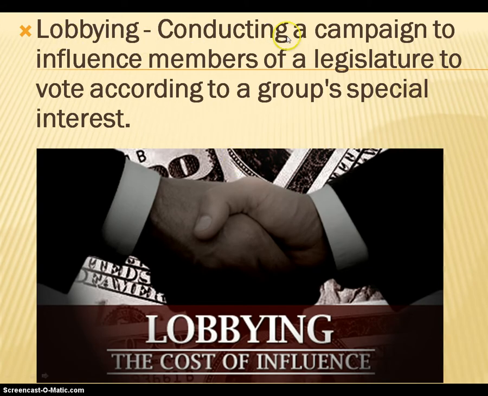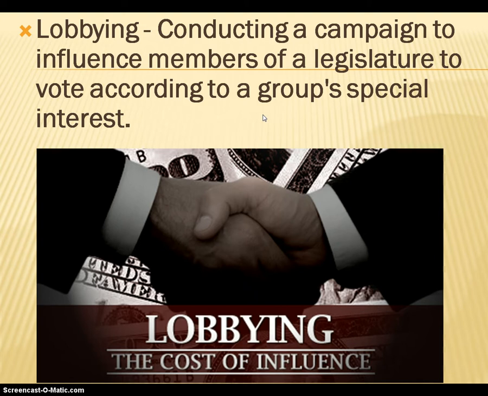Next one is lobbying, which is conducting a campaign to influence members of a legislature to vote according to a group's special interest. Right? Now, lobbying is pretty much when somebody gives somebody money, and then, just like, hey, I'm giving this money to help out your campaign because I think that you're a good politician. If you stop being a good politician, I'm going to stop giving you money. But it all depends on if they're being a good politician for them or for somebody else.